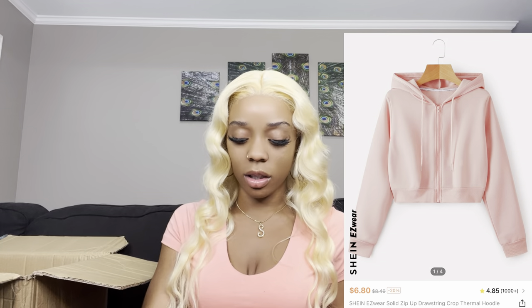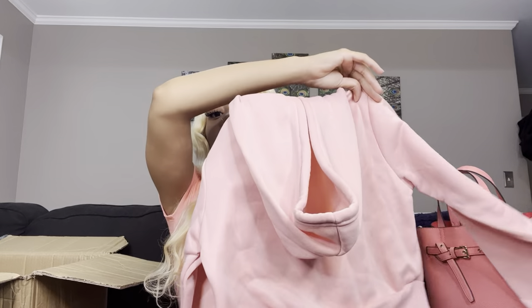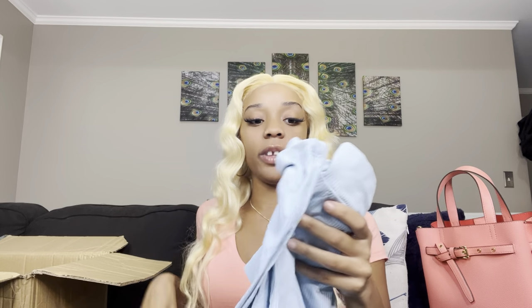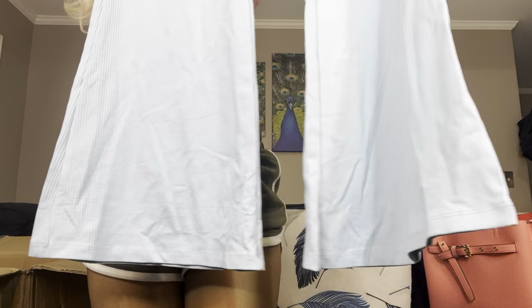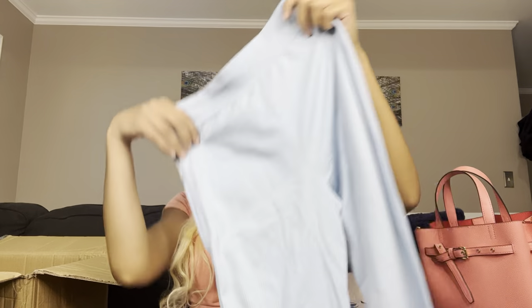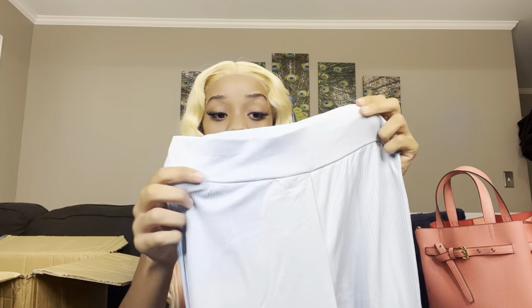Just like the brown jacket, I got one in pink because y'all already know pink is my color — same plain style. And these blue pants right here are flare, by the way. I got these blue flare pants to match my blue top. Let me show y'all the bottoms — that's the flare I was telling y'all about. Through the light it looks a little see-through, but I wouldn't know till I put it on. The material feels really good and soft.